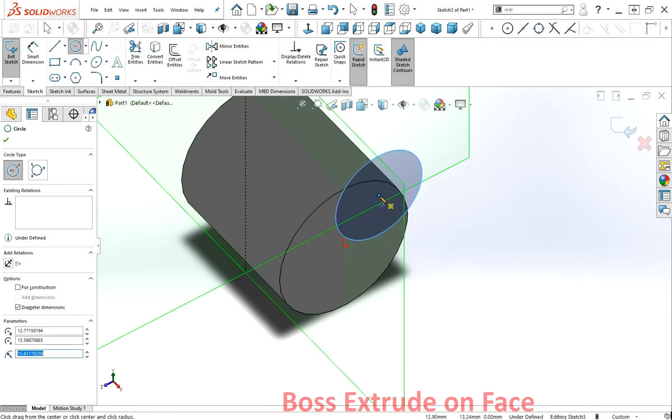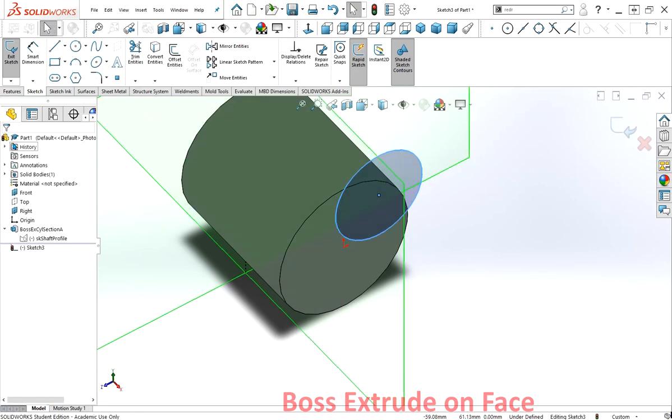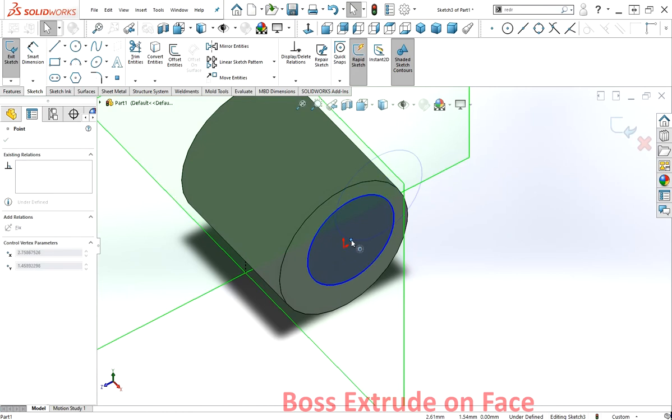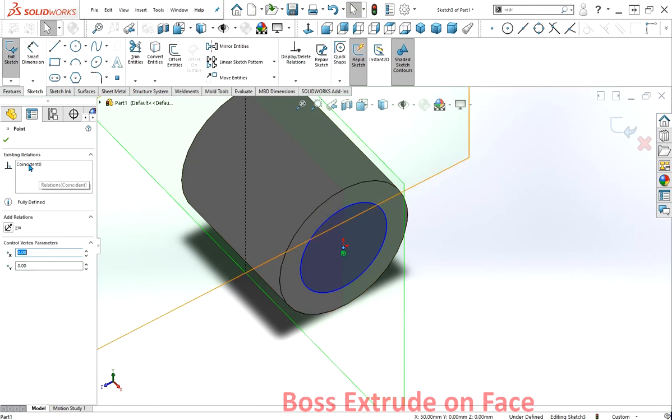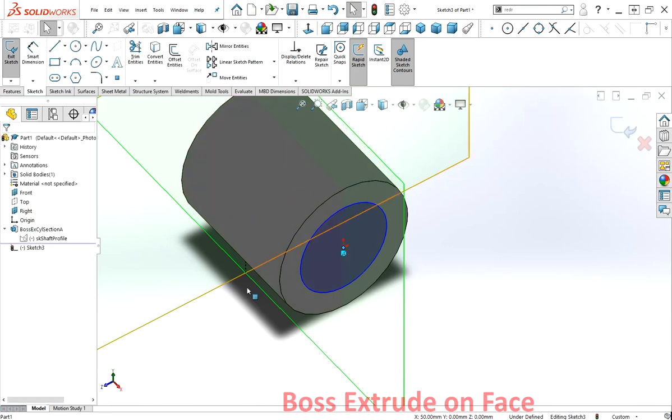Now, once you've got that, you can escape out of that. Click the green button, and then you can click and drag this down to the origin if that's what you want. I haven't set this accurately. And notice it's put that relationship in there for me automatically, and I'm happy with that.